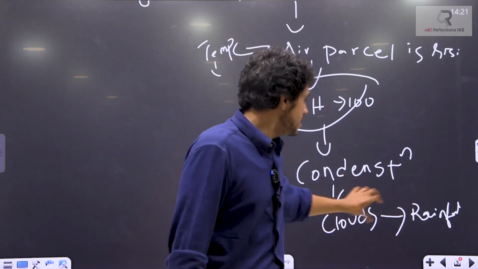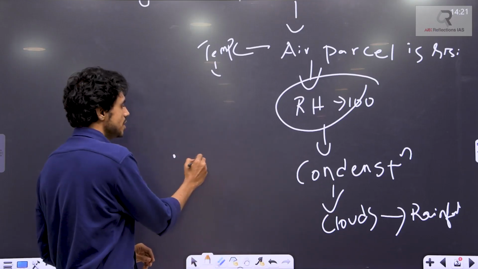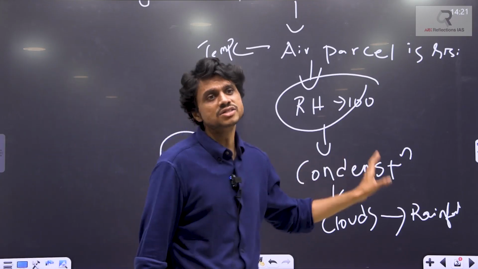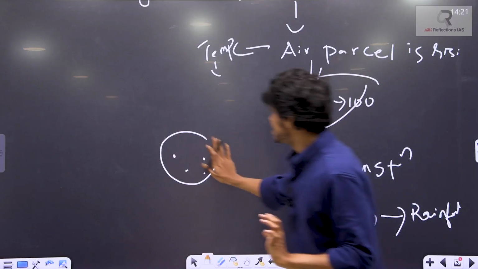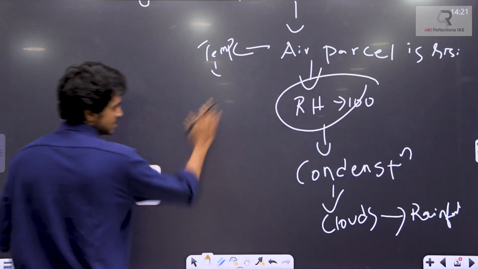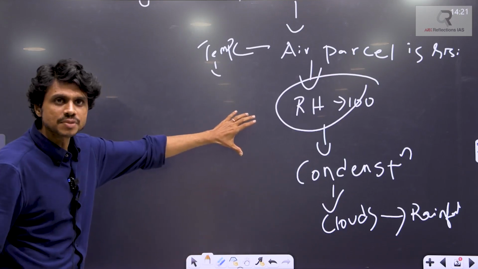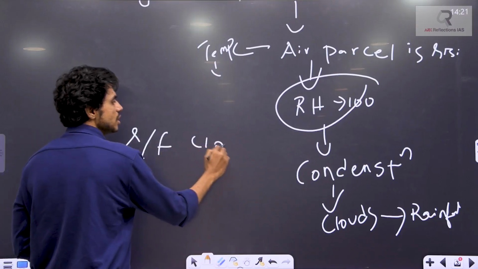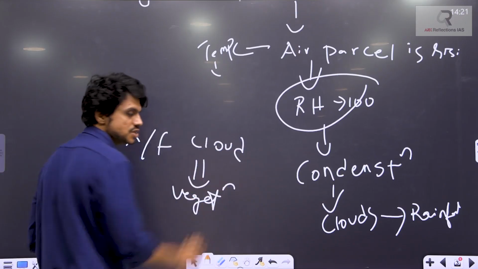For condensation to result in the formation of clouds, you need nuclei. It can be dust particles and so on. So this is the condition for cloud formation and then rainfall. Generally in the equatorial belt, you will see these kinds of scenarios. Whenever you have low pressure and high temperature, you will have rainfall and clouds, and these could lead to very strong, dense vegetation as well.